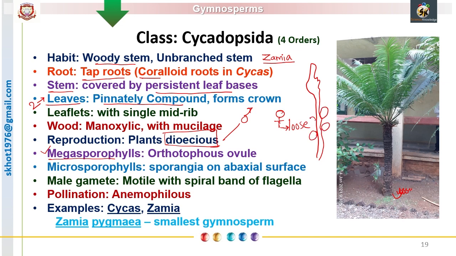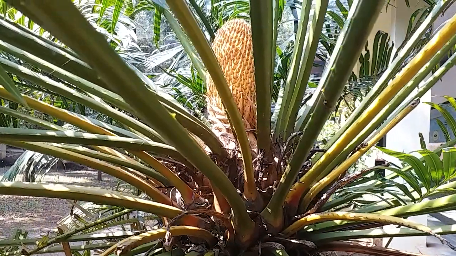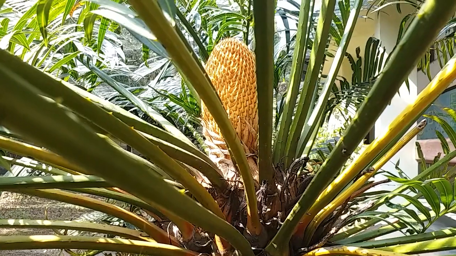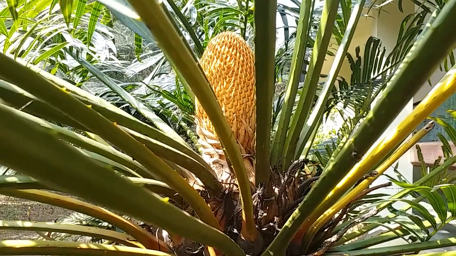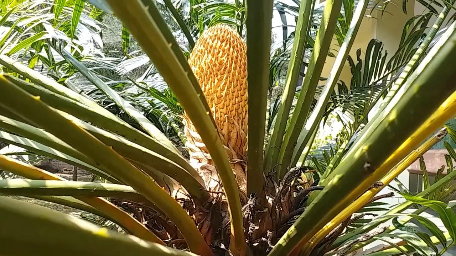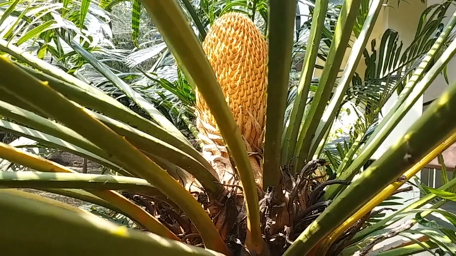The ovules of Cycas are among the largest ovules. The Cycas ovule is orthotropous in nature. That means the micropyle end will be present away from the chalazal end. The male cone bears microsporophylls. The male cones are compact. They will have a single axis, and around this axis, the microsporophylls will be arranged cyclically.